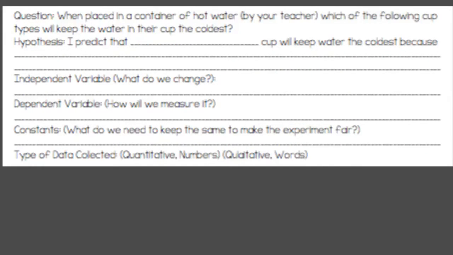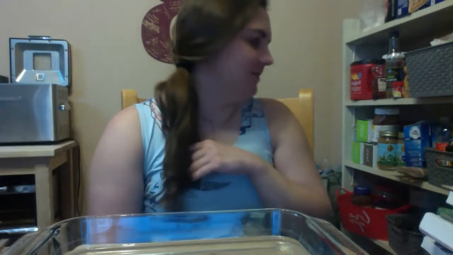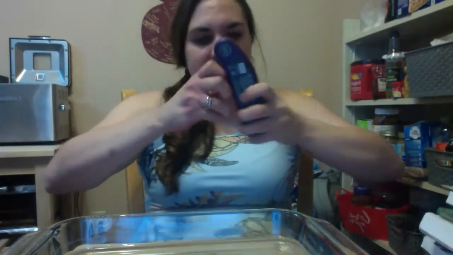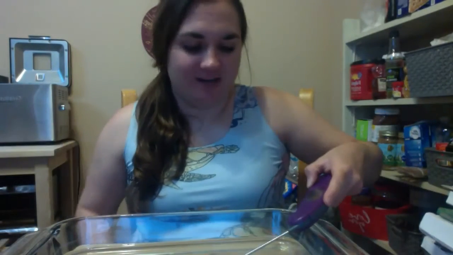So our question here is, when placed in a container of hot water by your teacher, which of the following cup types will keep the water the coldest? You have these on your lab sheet. We're changing it up a little bit. Instead of styrofoam and paper, because I didn't want to make a separate trip to the grocery store, we have our plastic cup, and the starting temperature of our water down here, and I'm sorry I'm doing it in Fahrenheit.